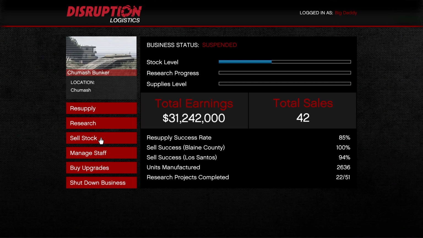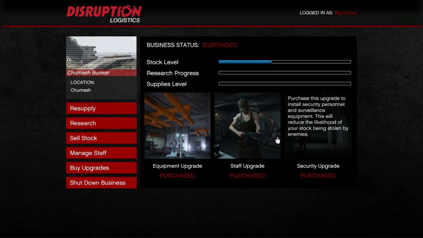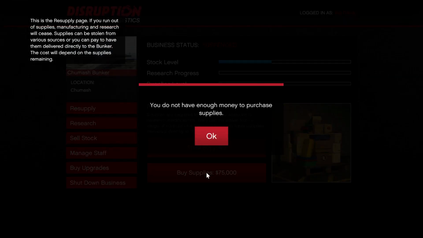Now, the upgrades you need to have are those equipment and staff upgrades, and the reason is that it increases your profit per unit. So by doing these upgrades, you will make profit even when there is no double money.